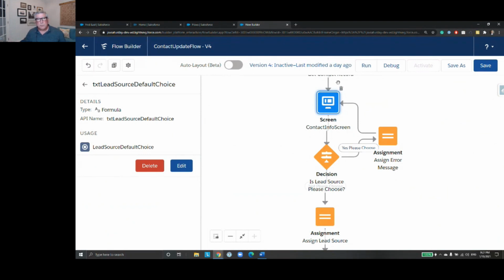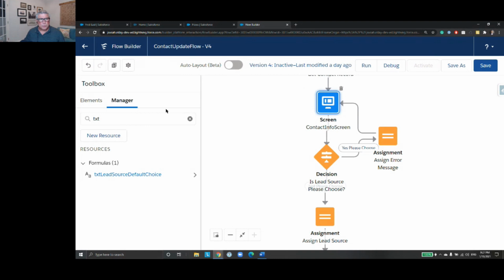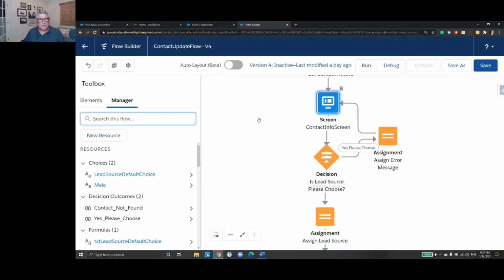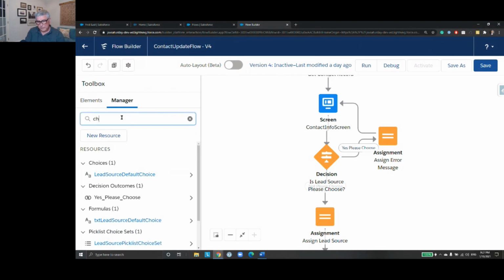Now, based on dealing with flows for a while, you are going to understand a little bit how flows work. Flows do not evaluate everything all the time. Like they won't compute and calculate everything all the time. For example, if you try and insert a formula inside a choice, that is not going to work, and it's not going to compute.